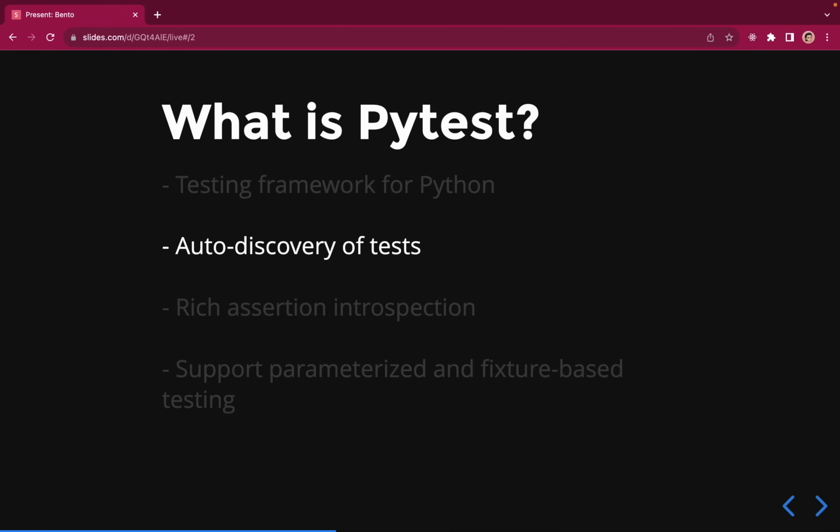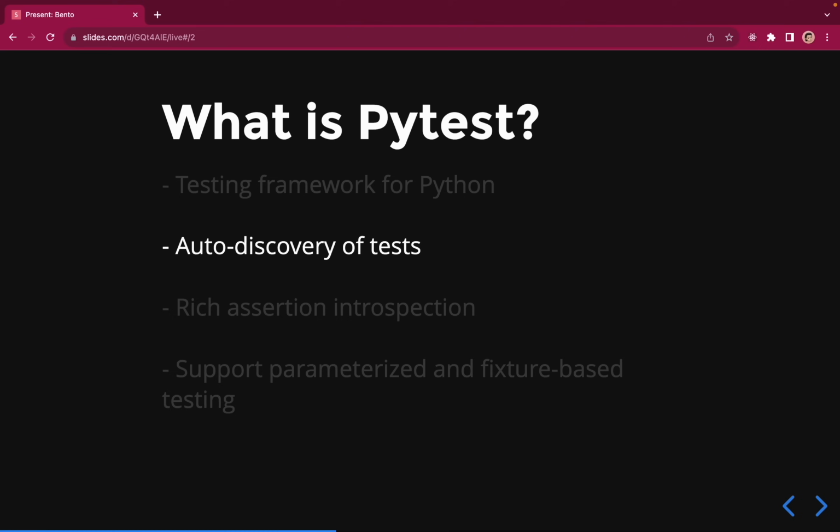The other naming convention is when we have test underscore and then the name of the function, that will imply to Pytest that this is a test, and you can also run those individually. Now, another great thing around auto-discovery of tests is that there's no explicit registration needed. So unlike some other frameworks where you might need to build a list or a registry of tests manually, Pytest automatically identifies which functions and methods are tests based on their names.